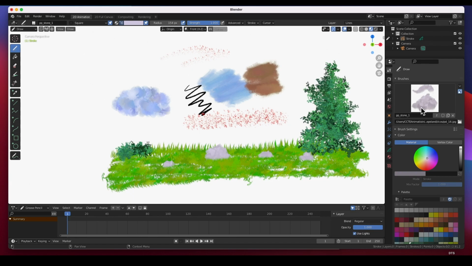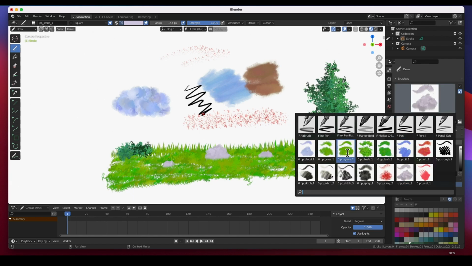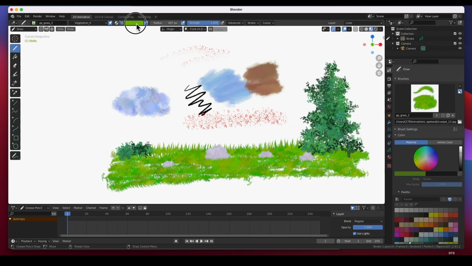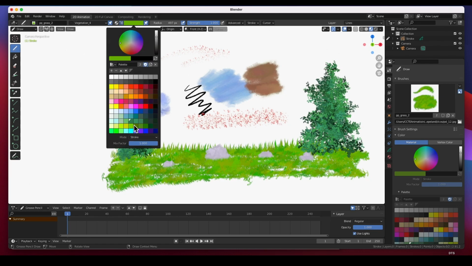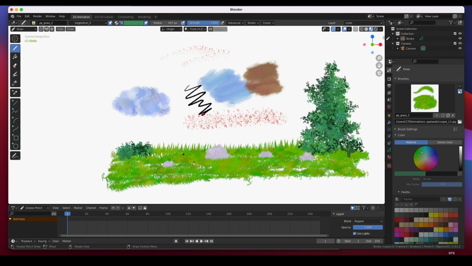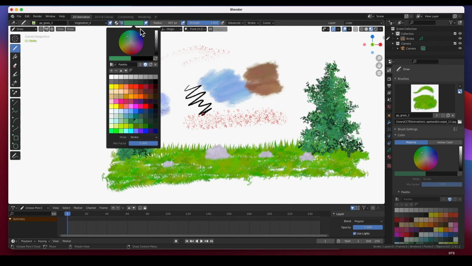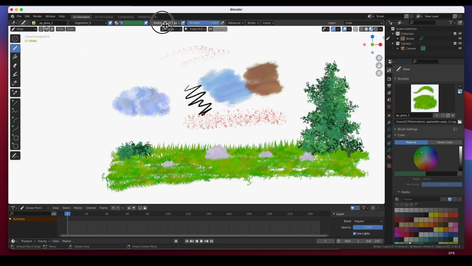And then you can come back to the grass brush. Maybe get it a little bit darker. Maybe something like this. And then right underneath that, let's pick maybe something like this. Turn down the radius, turn down the strength, and then put grass right underneath this, like it's causing a little shadow somewhere. There we go.